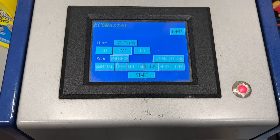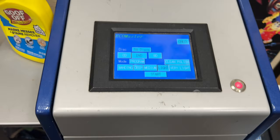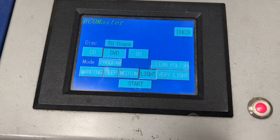They're all going to run through. And then once they're done, they will be on the top there, and we'll just pull this out and take a look at them. There might be a couple that need to go again, but none of them looked too bad, so this should be good. So here we go.